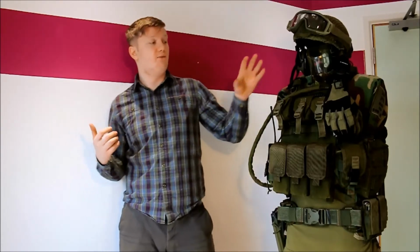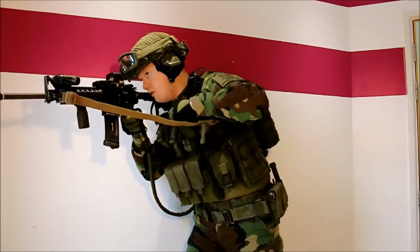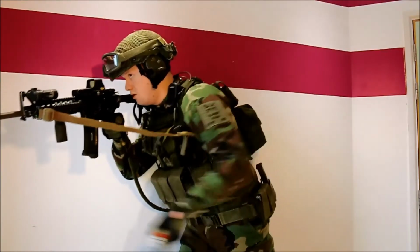So now we get to the crux of why these frag pouches are there. You don't need smokes in a hurry. It's about accessibility and what you need right now. You don't need smokes right now. Well, when you're going to smoke a position, you tend to be on the offensive. You're going to be a little bit behind the line. You've got the cover and concealment to just take it easy. Go find these smokes wherever you want, where you've got them placed. They're not rapid deployment items.